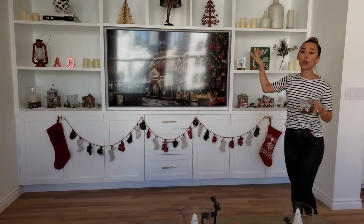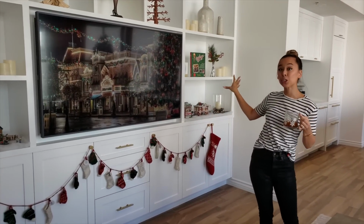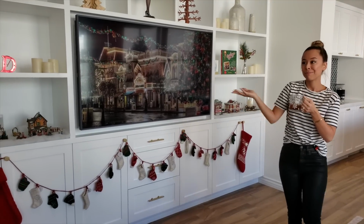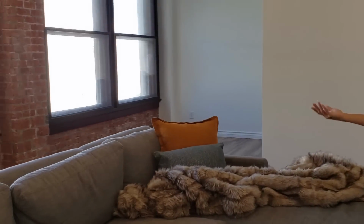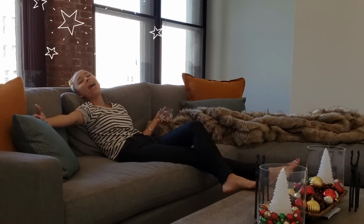It's from Samsung. It's called the Frame. Basically when your TV is off, instead of it just being a black rectangle, it actually turns into artwork. You can choose any super famous piece of art and have it displayed on here. It's a really cool feature, I think. All right, and as far as the couch goes and the rest of the furniture, it was really important for Dorian to have a couch that he could stretch out on because he's 6'3". So we need something that's big enough and deep enough where I can also cuddle as well. So we've got this big piece of delicious heaven here.